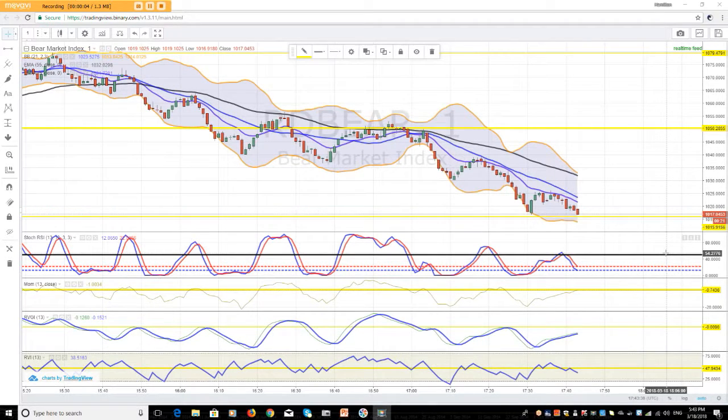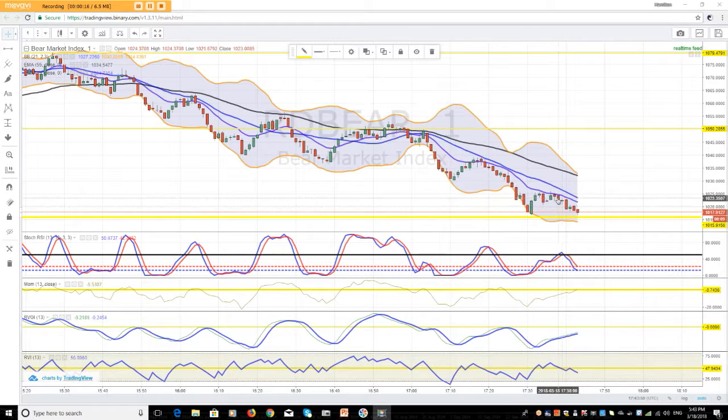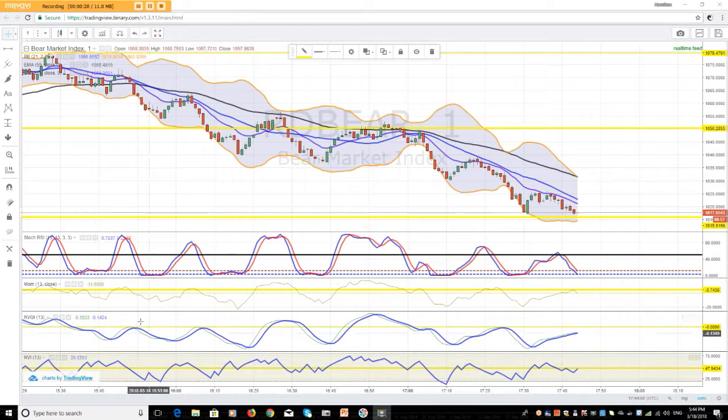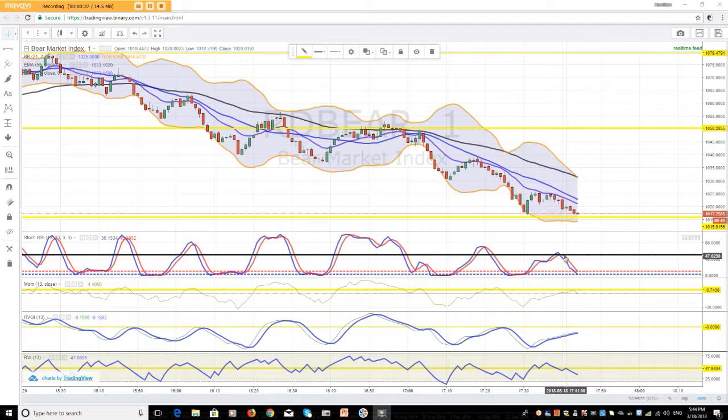Just sharing with you one of the trades that I've taken here, and just to show you how the trades are working out. Now, basically for this trade here, I'm looking for a market that moves up, because I'm using the stochastic RSI. I'm using the momentum. I'm also using the relative volatility index and the relative vigor index as well. But this is where I get my trigger from. Okay, and then this will then trigger me into the trade.